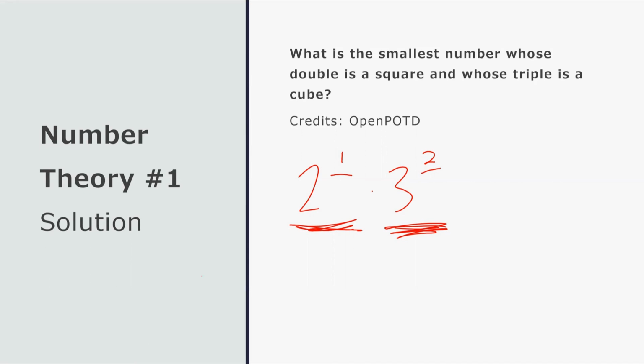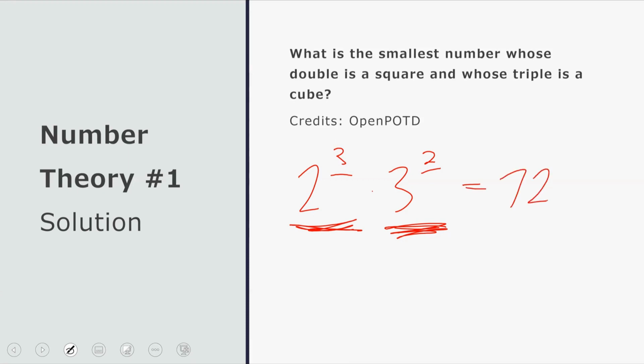So we can change the exponent of 2, change it to something else. So I'll erase the 1 here. And what can we do? Since we cannot do 2 squared, we can try 2 cubed. All right, so we have 2 cubed times 3 squared, that is 8 times 9, which is 72.